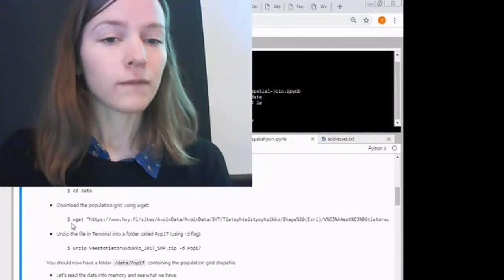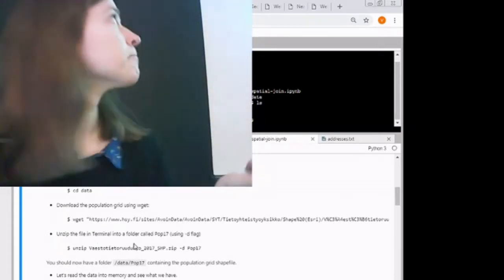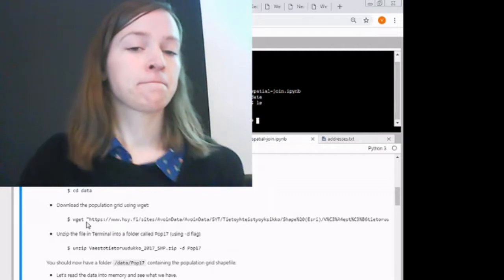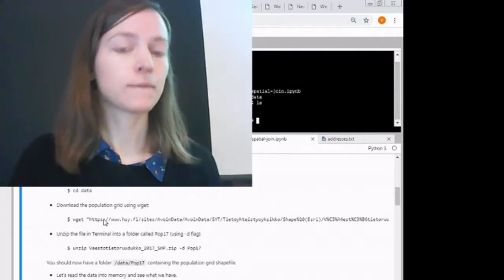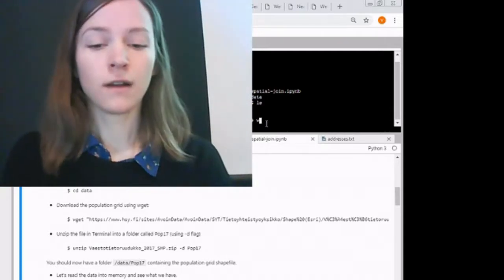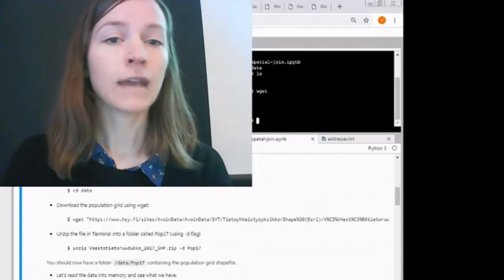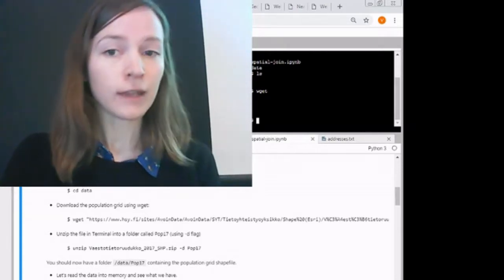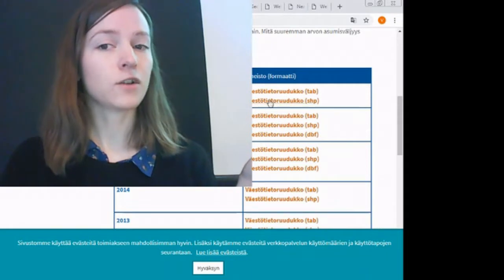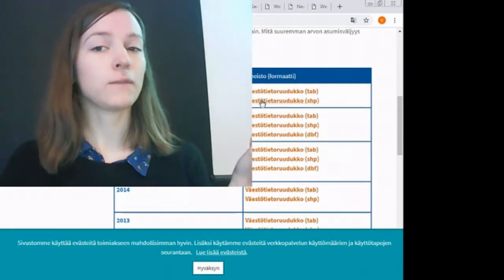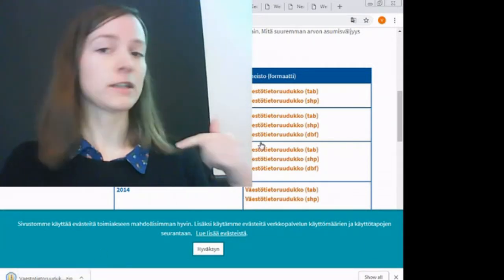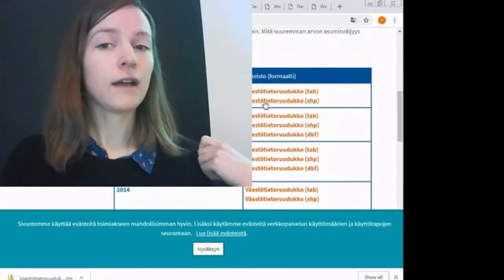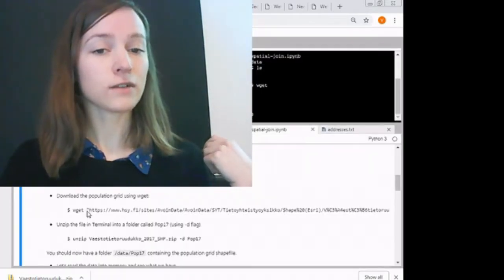Cool. So then there is this command line tool or package, wget. You can Google it, but it's an open source simple tool to download data from the internet from the command line. We can even see some help, so usage, we get options, and then the URL. So we need a web address in there. And what is the web address? I actually just copy pasted it from here. If I would press this link, it would give me this download. It would actually download the data on my machine from the HSY website. But then I have actually copied that link. You have it here in the instructions.